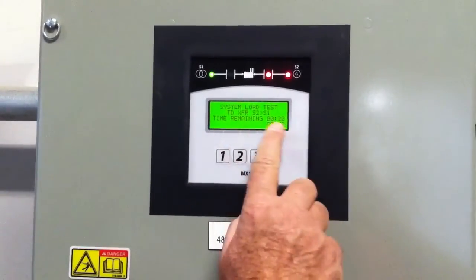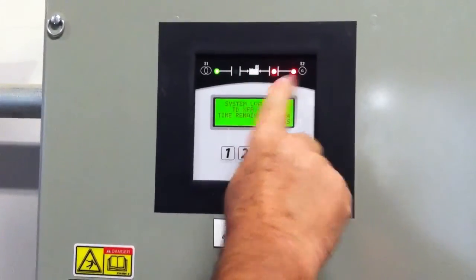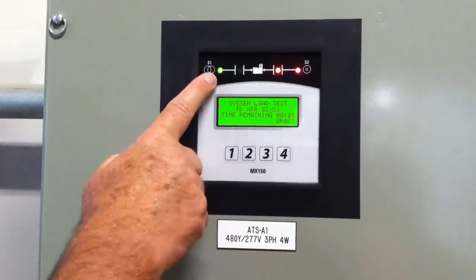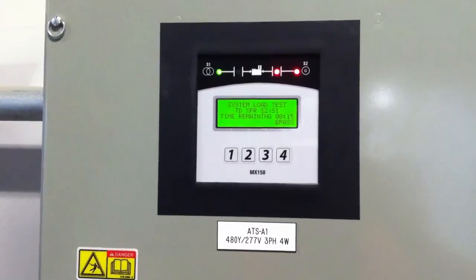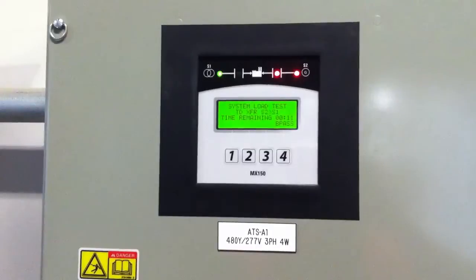Okay, and as I said, we're going to be connected to S2, which is the emergency. Notice we're connected to the building here, and we're in a 30-second test here, and again, we still have utility available. And again, this switch should be checked and tested periodically, at least once every six months.